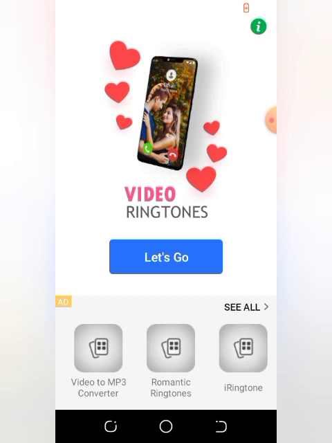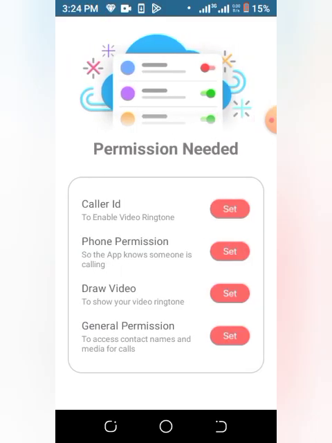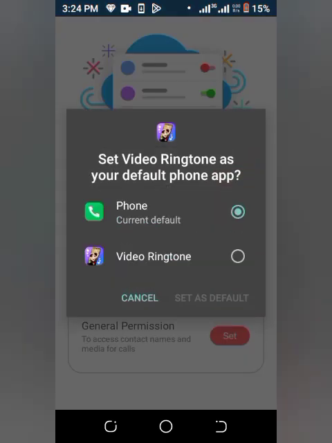So what you're going to do is tap on Let's Go, and then give it permissions, all the permissions. Give it the permissions, set as default.